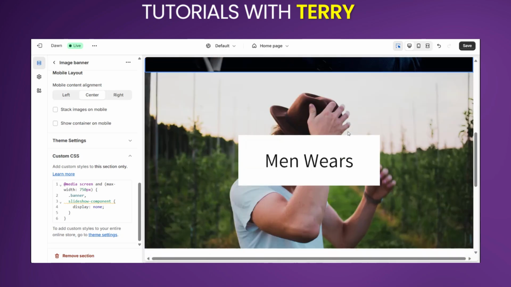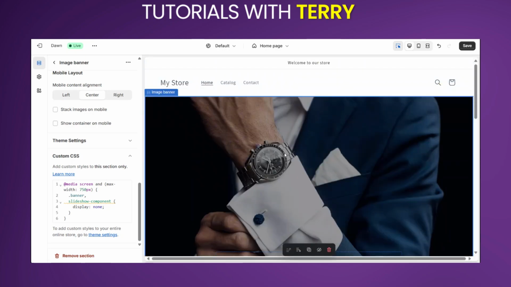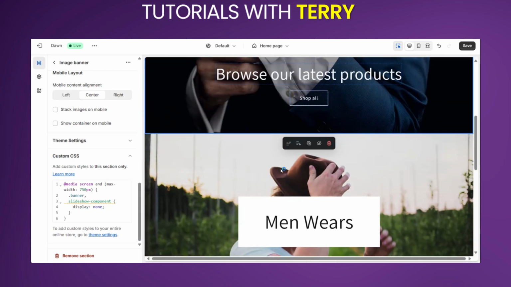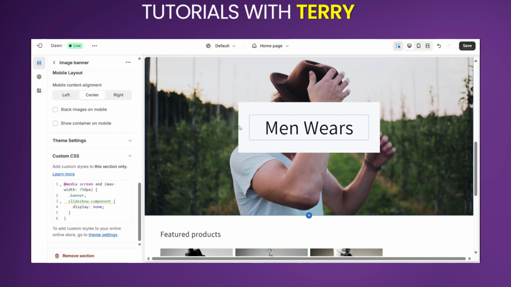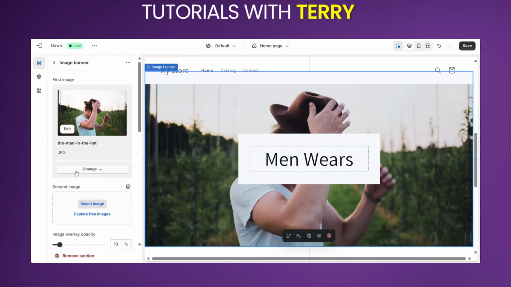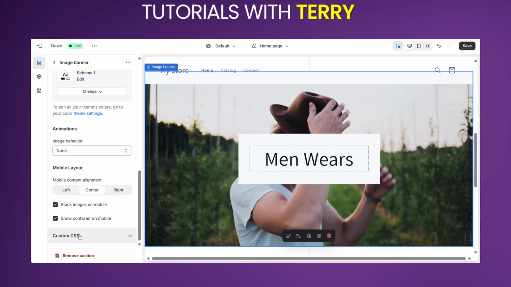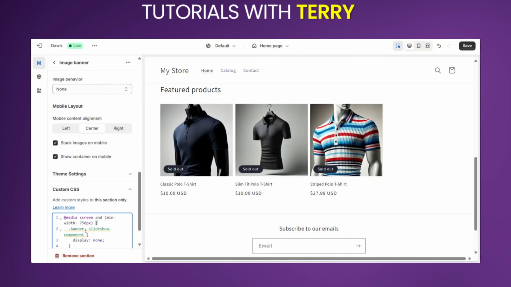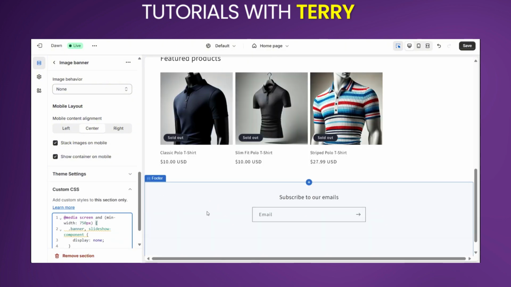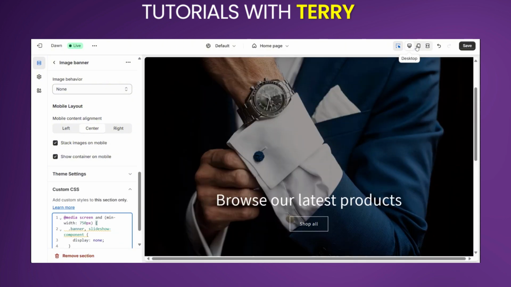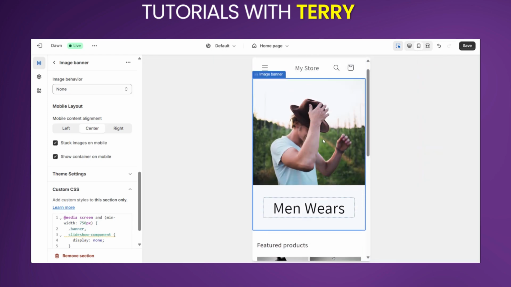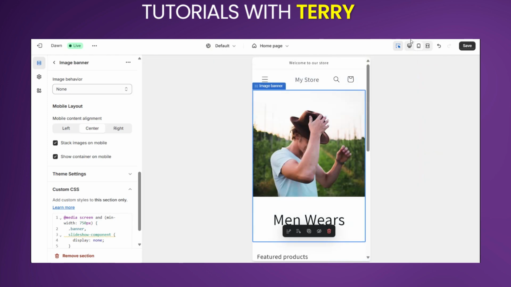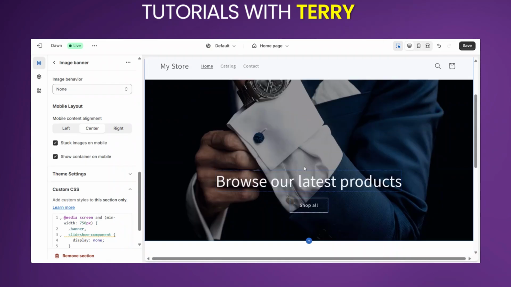So we're going to go back to desktop, and in order to make only this to show for PC, we're going to have to put another code snippet for this image banner. So we're going to go back, click on image banner, scroll down, come over to custom CSS, and we're going to paste a different code to make this happen. So now we have this code, and as you can see already, it's made its difference. And now we're in desktop, but when we go back to mobile, we have the picture for the mobile. And when we go back to desktop, we have a different picture.